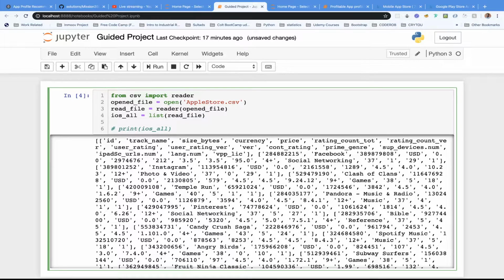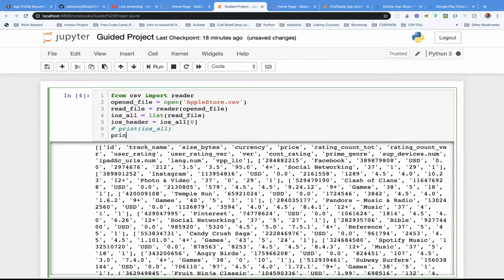Since, for example, these are string data, it helps us to understand the nature of our data, the shape, the title, the column head, and all this kind of information. But when we start doing our analysis, our cleaning, we don't necessarily need this header included. So we'll just say iOS header, just to separate it. We'll just say iOS all, because, as you can see, this is the first row. It starts here and it actually ends here. So this is the first row. You can easily take it as the first.